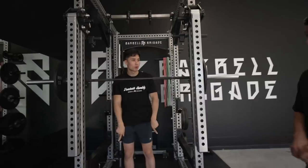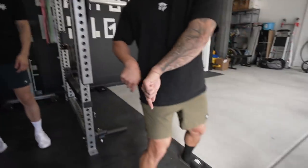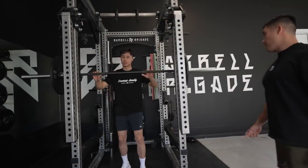Okay, so yeah. Think more downwards. Yeah, and then have your knees and your hips take the load evenly. Versus what I've seen is your hips will break and your knees will go forward, yeah. But it gets about here and I think you go, oh, I don't have enough space, and then your knees kind of go forward. Yeah. I see what you're saying. Okay.